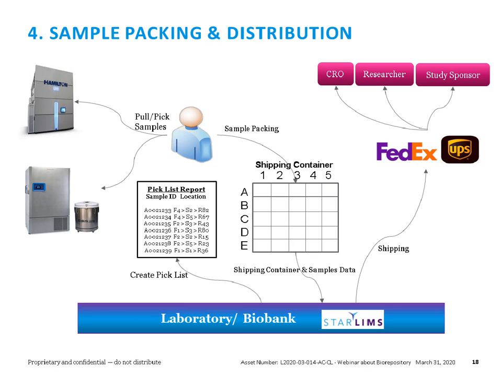Whatever the reason, when it comes to sample packing and distribution, the LIMS should be able to give you some kind of report for when you have to pick your samples, pulling them from the different locations where they are. So having a pick list report for all the samples that you need to pack is important. This is where perhaps an integration with an automated storage system could come in very handy. But if there is no such integration, we could have regular freezers or coolers, storage locations, and all we need is to provide this report to the user, so at least they know where to get the samples.